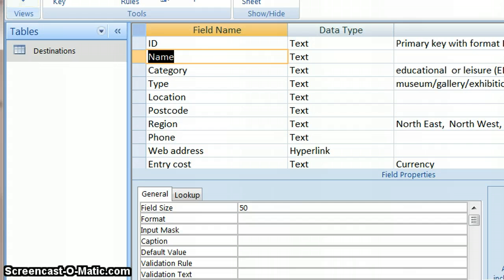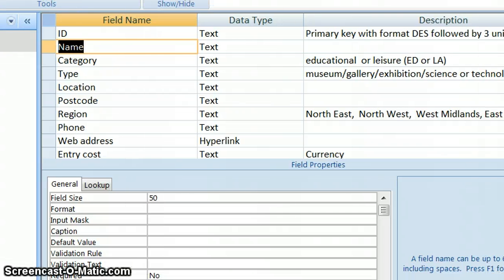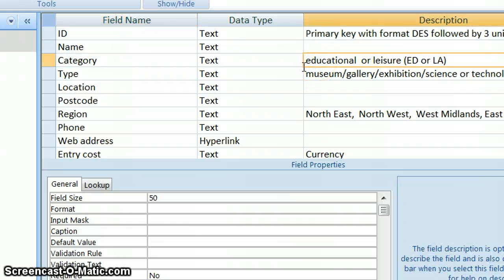So in the design view, let's have a look at some of these descriptions that I've copied across from the sheet that you're usually given to say how the data needs to be stored. Under category, for example, this is the information I've copied from the sheet which says what the fields are going to be. Let's have a look at the category field. We'll leave the ID one to last because that's the fiddliest field to sort out.